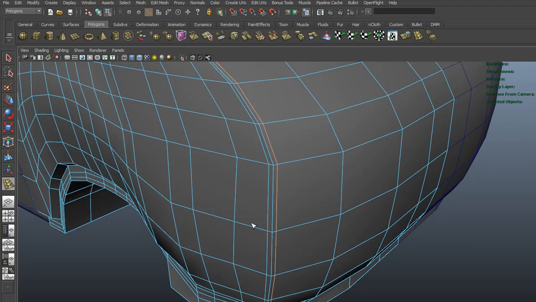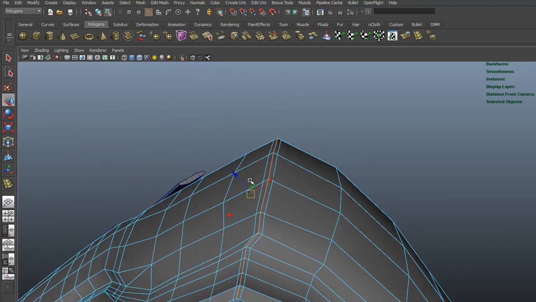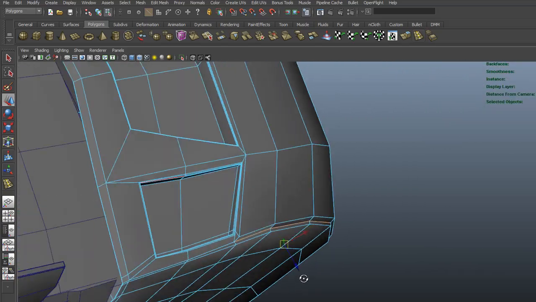So I'll grab this here. Notice it makes a little bit of a cleaner cut now. And we'll go to the Move tool. And I can go in here now and push this in if I wanted to get that kind of beveled edge, or lifted edge, you'll see in an actual vehicle.